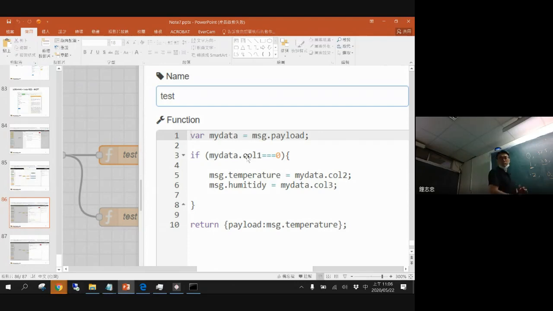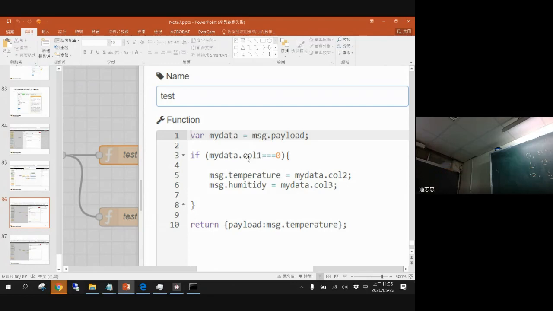So next, this is my example. Here, I also try to find the data from the MQTT, and the data is already separated into the CSV format.